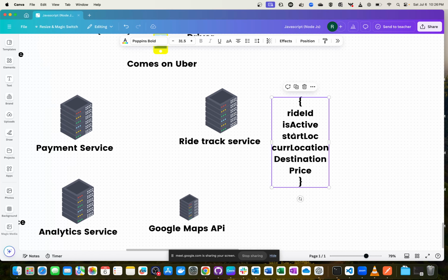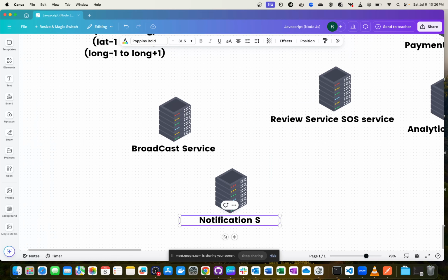And his ride is basically active, he gets an OTP. And like for every other service, as a commonality, there's going to be a notification service, right? So we send out the notification here that he gets the OTP. When he gives his OTP to the ride track service, the ride starts, right?